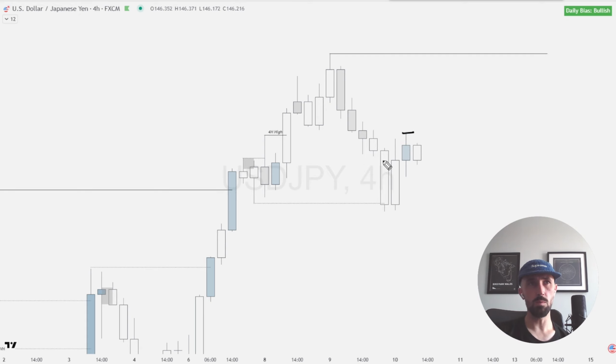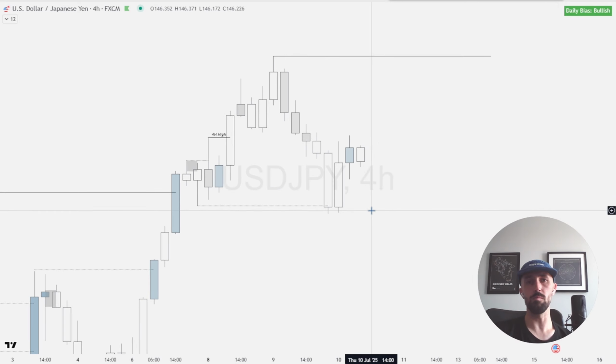Now, when we follow this back, you can see our next high is here because it sits higher than this and this. Follow it back. Our next high is here. It sits higher than this and this. Follow it back. This is our next high. It sits higher than this candle and this candle. Follow it back. This sits higher than this candle and this candle. So you're going to see the way that if you track this back, you're going to be able to reference your points of liquidity very, very easily. And it's going to give you the most simplistic and easy way to navigate between your points of liquidity.